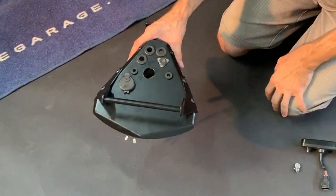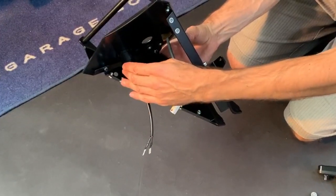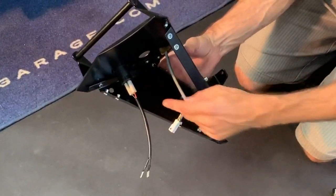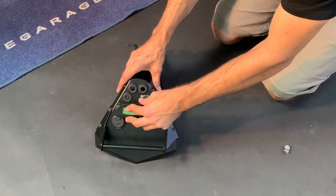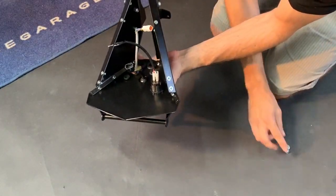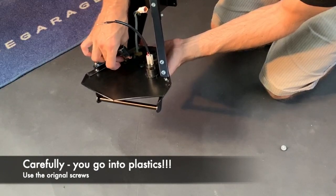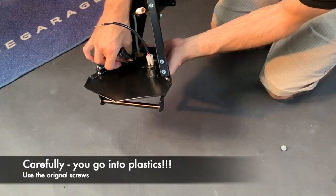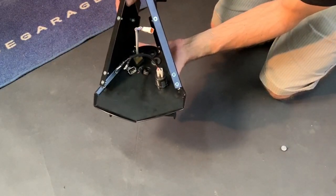Insert the USB portlet inside and secure it from the bottom. People ask why it's so close to the speedo and not moved forward — because it has a certain length, and if you moved it forward you wouldn't be able to fit the extension cables. Insert into the original grommets and use the original screws. Be very careful because you're mounting into plastic — if you over-tighten you will destroy the speedo, which is very expensive.